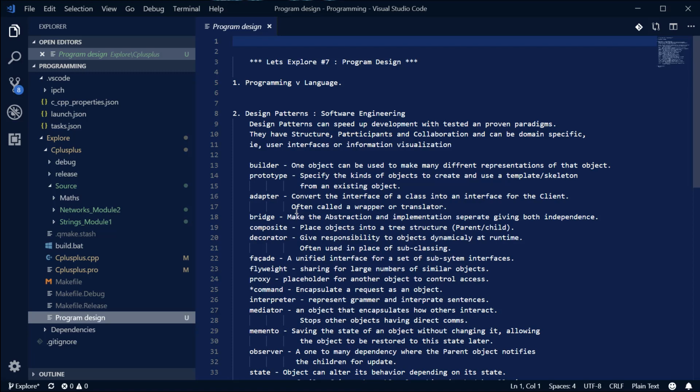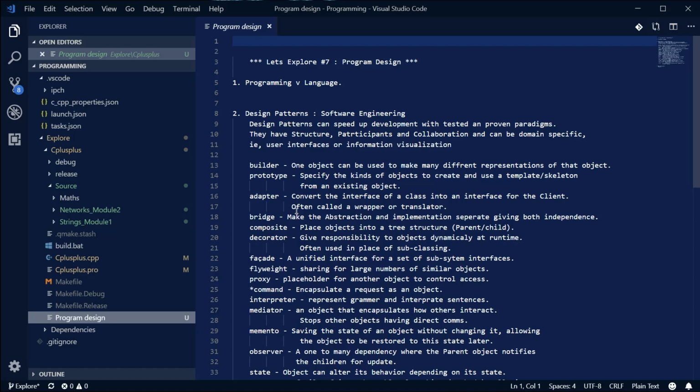Programming is nothing to do with language, and language has nothing to do with programming. Programming can be done in English, and that's the language of choice I use for my programming anyway. The language is interchangeable. You can do all of this in any language and it all works.